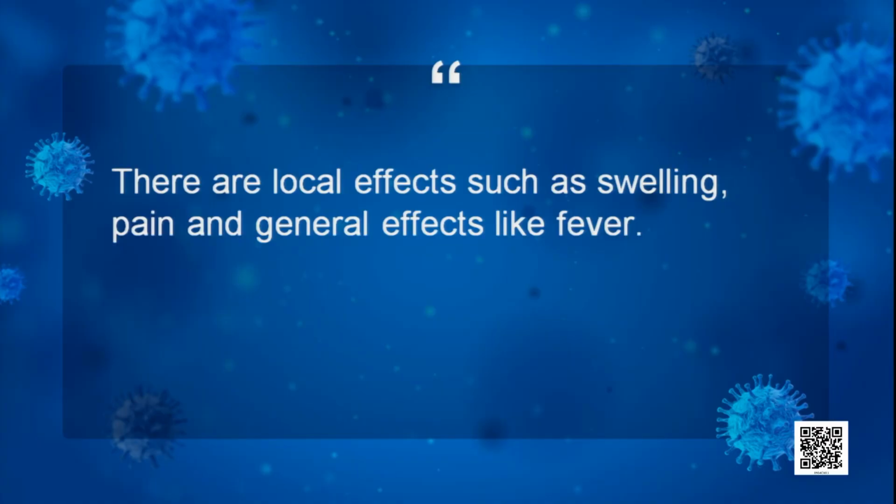What is the work? It will employ certain cells, that means antibodies, B cells and T cells, to that affected tissue to kill off the disease causing pathogens. And that process, which is started off by the immune system to give you protection against the disease causing agent, is called inflammation. So when inflammation is going on, there will be some local effects such as swelling, pain, then general effects like fever.